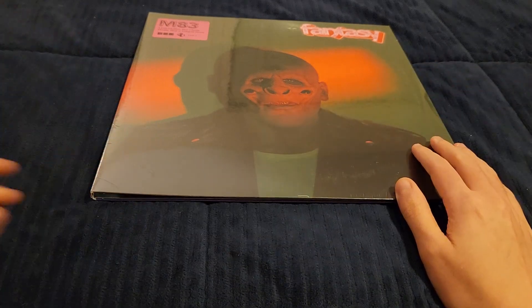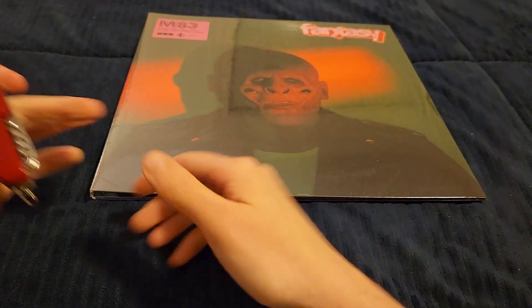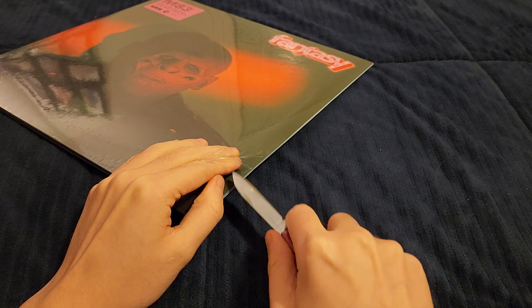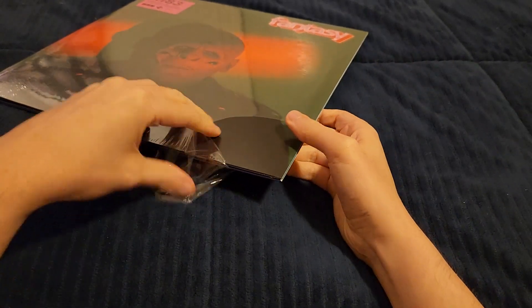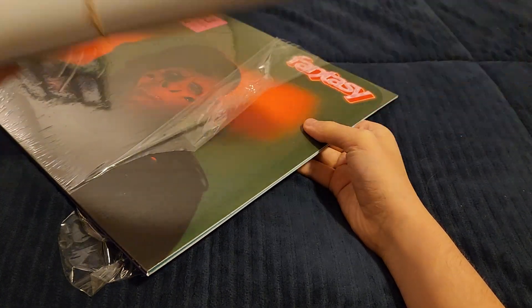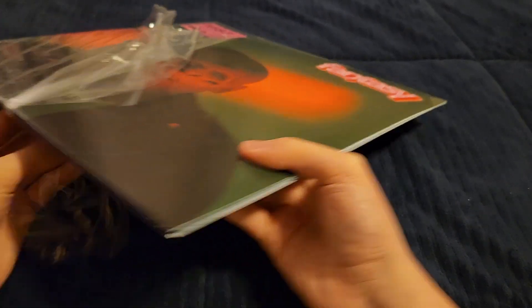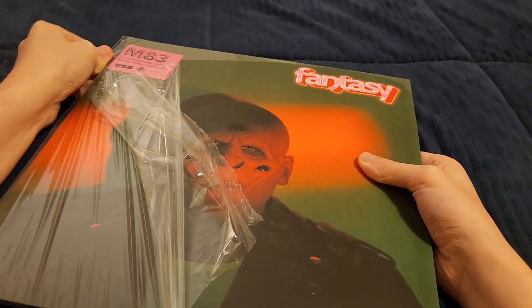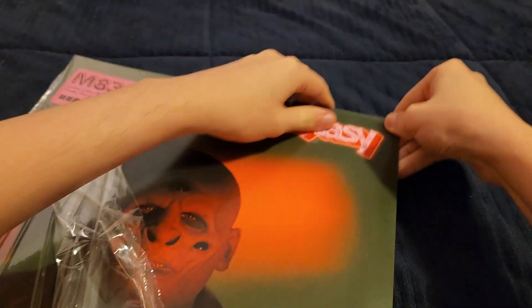In the end I decided to pick this up at the venue — the show was actually yesterday, so it was pretty cool. Every time I go to a concert I like to get something to represent the artist and support them, but I wasn't sure what I was going to get because I normally get posters from merch stores. I did get a poster, which I'll show as well, but the merch they had wasn't the best, so I just went with the vinyl since I'd been thinking about getting it anyway.